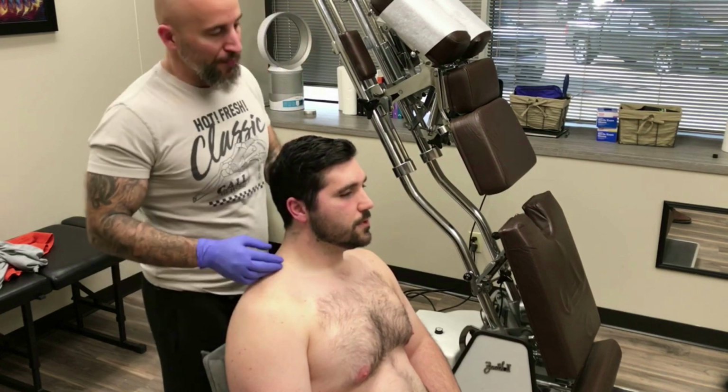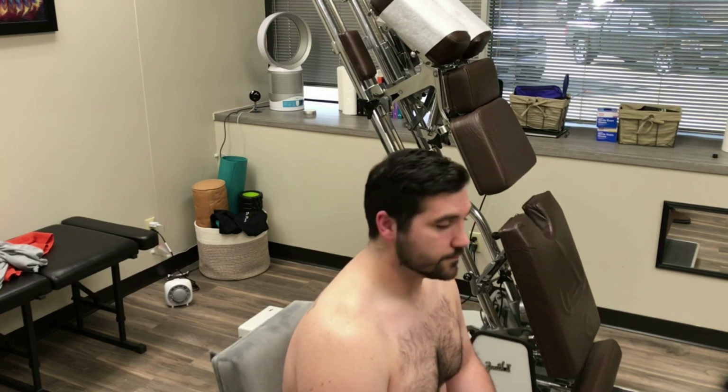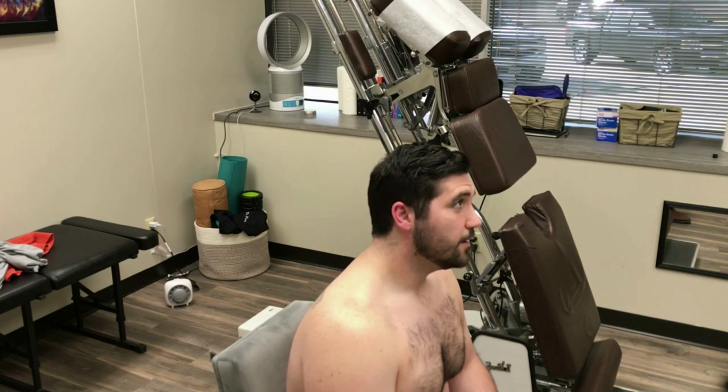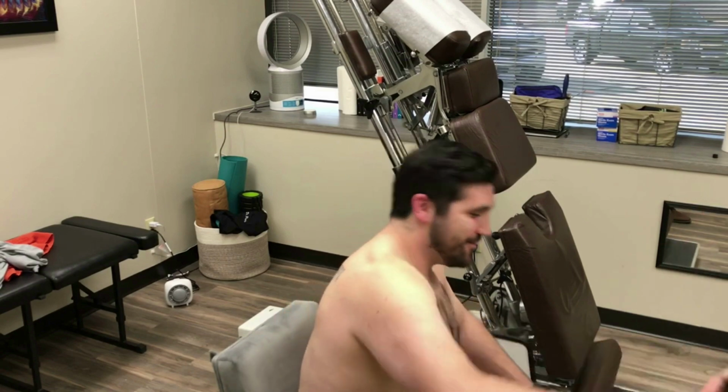So closing, there it is. That's what it looks like to get a specific Gonstead adjustment, along with a little bit of soft tissue in the upper cervical, upper sinus, and eustachian tube, and muscles of mastication. The muscles associated with chewing, the TMJ muscles, that's what it looks like here.